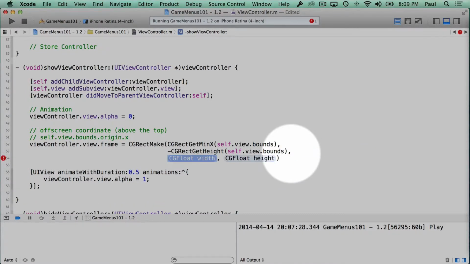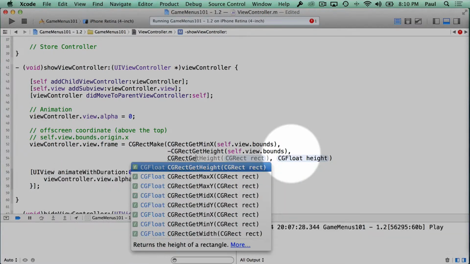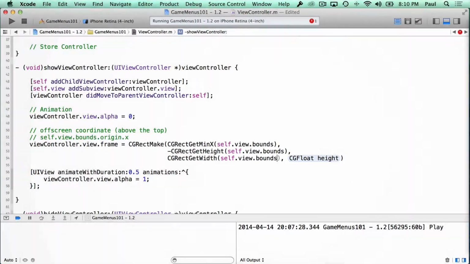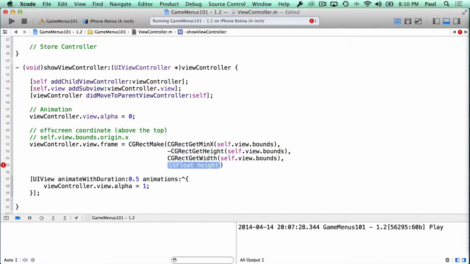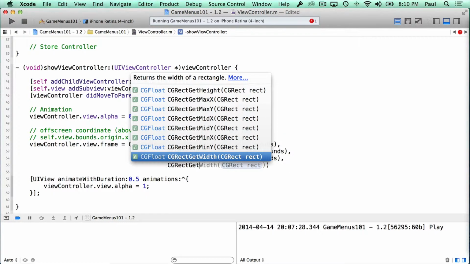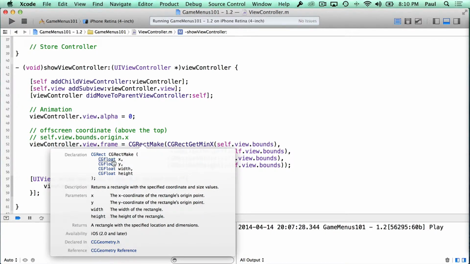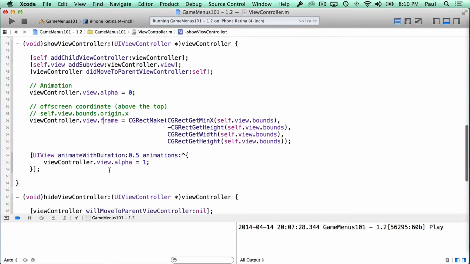All right, so next up is our width. And so we can just use CGRectGetWidth, self.view.bounds. And at any point, you can always pause the video if you need to catch up. And then this last one is CGRectGetHeight, self.view.bounds. So the reason I'm putting all of this stuff in this order is because the CGRectMake, if I hold the option key and click on it, has the X coordinate, the Y coordinate, the width, and the height. So we'll see a lot of this anytime we kind of do a frame animation or we have to set the frame. And this will set up our thing.